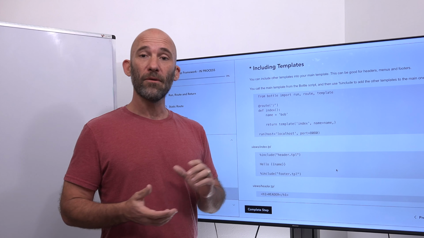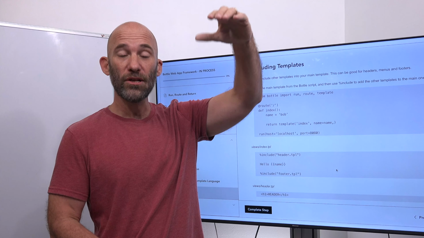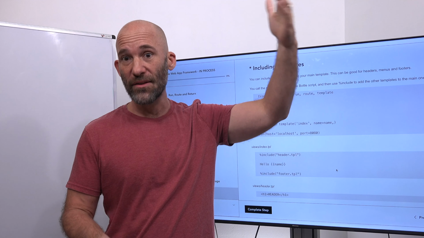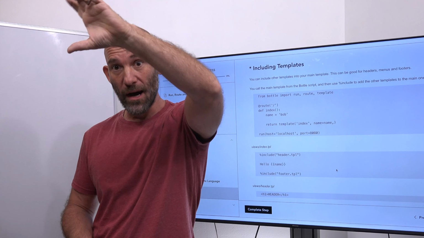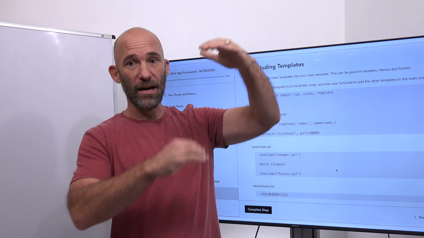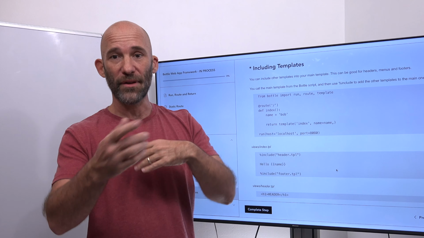The main thing to be thinking about when you do this include is essentially you're dynamically creating a full page. So in that header or in that footer, they can access the variable values too, right? So in the header, you could say hello Bob, and then based off of the information that got sent to the template, in the main content area, things could change. And then at the bottom in the footer, things could change, right?